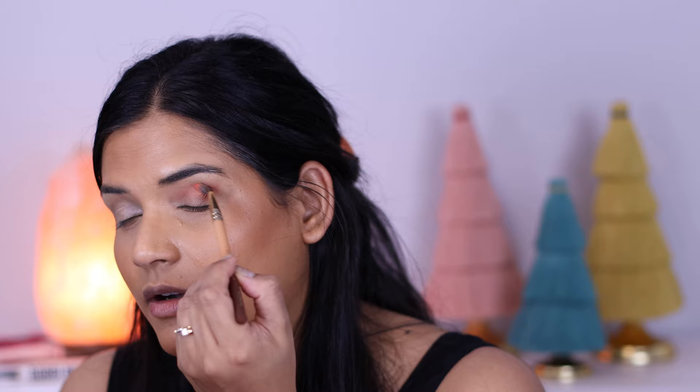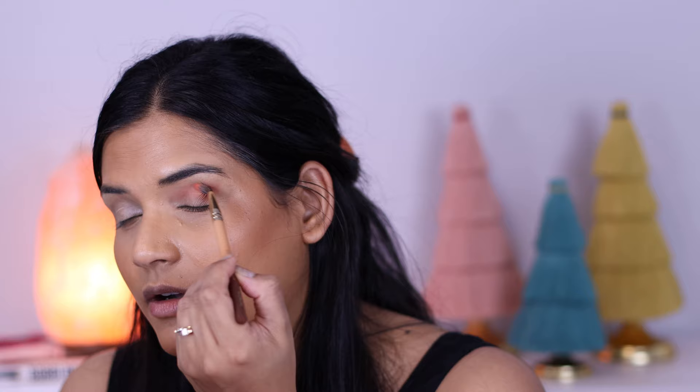So let's see — I think I'm going to do two different eye looks. I don't know how different they're going to look because these eyeshadow palettes look very similar, but let's give it a chance. I'm going to try out the Colored Rain brushes — I'm grabbing this small blending brush. I love the aesthetic of these handles, and their brushes aren't very expensive — I think the whole set was like $60 something. I've gotten some really good brush sets recently like Juvia's Place, BK Beauty, Hot and Flashy Collection, Blend Bunnies blend brush collection.